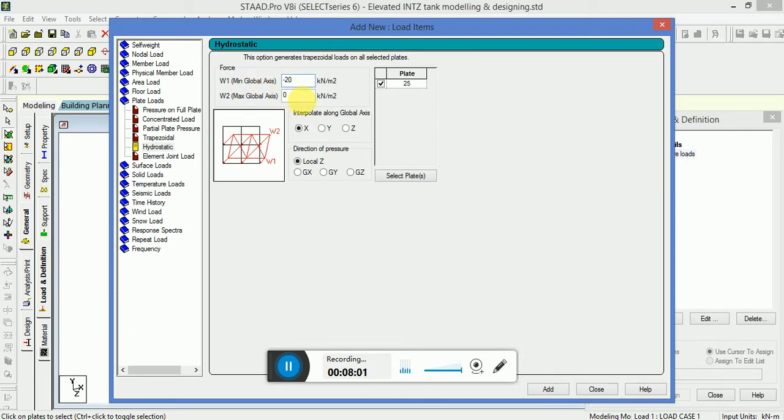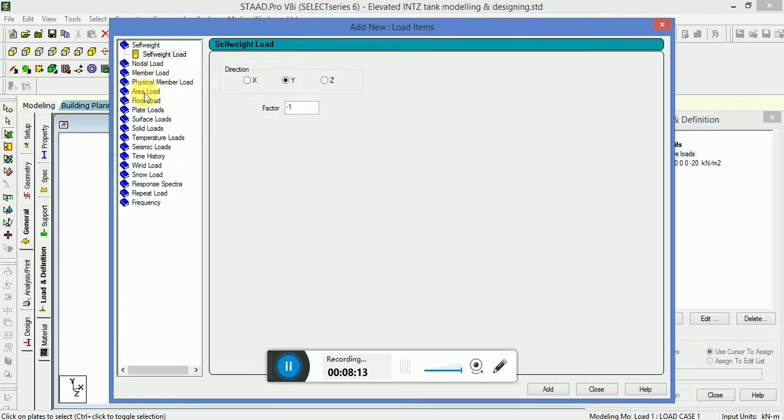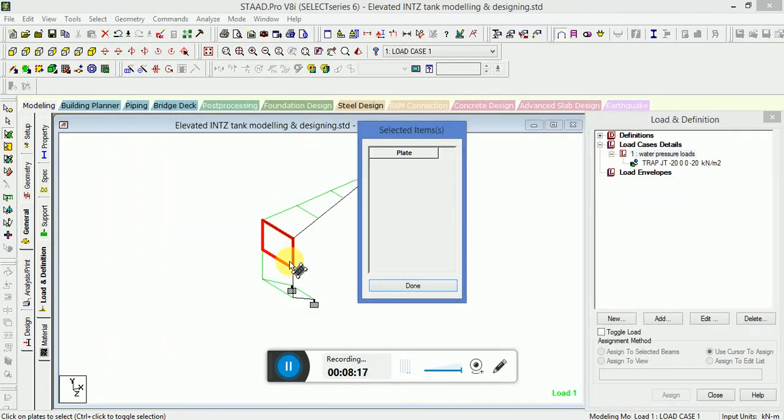Earlier we were selecting member loads; now plate load hydrostatic, select plate.